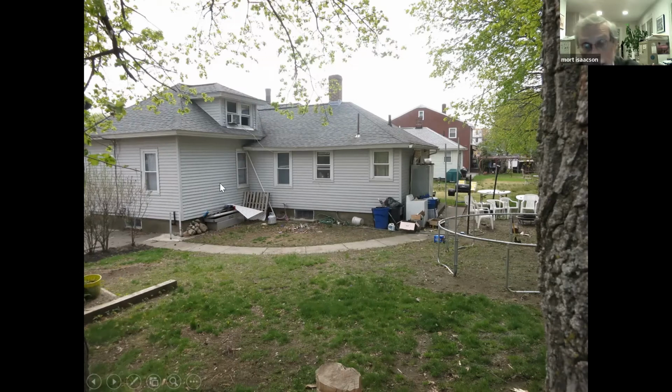Now, I was lucky enough to be able to get into the basement of this one to examine the structure. These houses, built in the early 1800s, had to have been built by post and beam construction, timber frame construction. And so that's what we see if we look in the basement. These are the beams that support the first floor of that house. And you can see the size of these beams in that small little house.